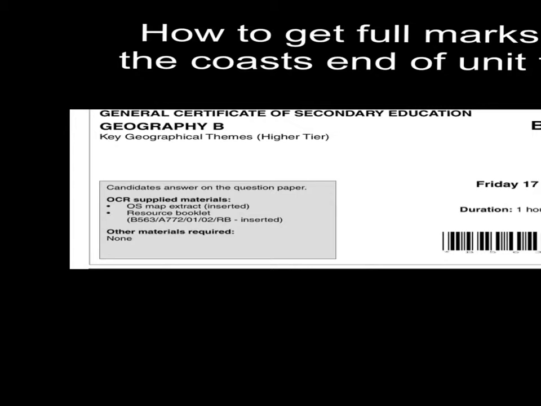Now before we go any further, it's probably worth thinking about how you're going to use this video. The best way of using this video as we go through each question is to listen to the advice, have a look at the question, look at the feedback that there is, look at the mark scheme, and once you're sure what you need to do to improve your answer, press pause. Have a go at writing your answer. If you're still not sure, come back. The great thing about using a video is that you can come back, look at the bit again, and keep playing it till you are sure. Once you are sure, check that you've now got full marks on your answers, and move on to the next one. So, without further ado, let's have a look at the first few questions.